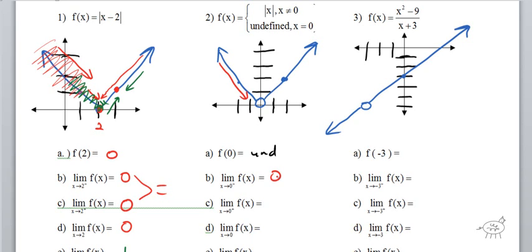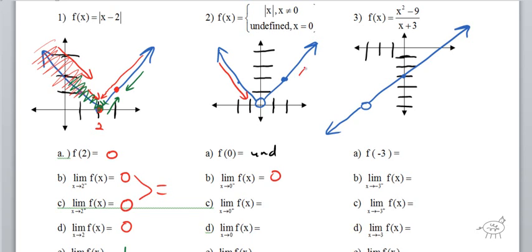But if I said, hey, I want you to actually get on top of that hole, now you're saying f of that hole. You're getting actually on the hole, and then you're going to tell me, hey, what's going on at that hole? And in this case here, it was undefined. But as I get closer and closer to it, I'm getting closer to the value of y, which is 0.